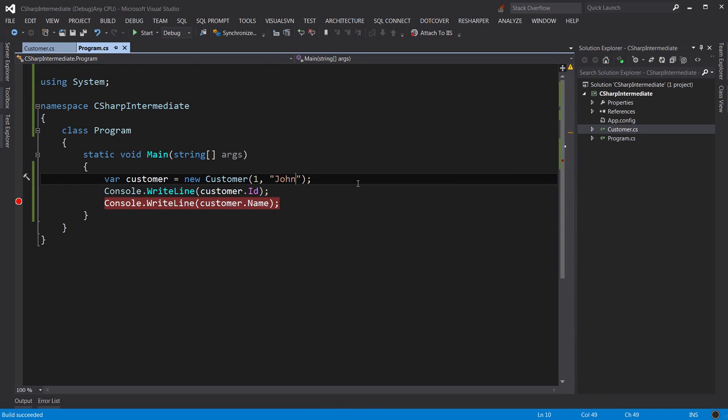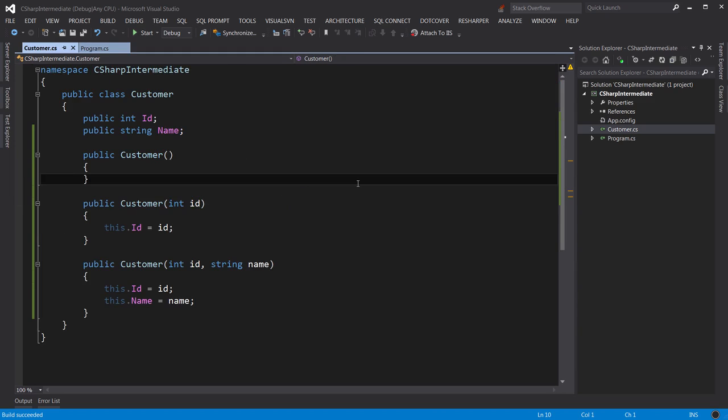Okay, now let me tell you a best practice. Let's get back to our customer class. See, in this case, our customer class has only two fields. And we have created different variations of these constructors here for initializing these fields. What if we had 5 other fields here? Would you go and create 7 other kinds of constructors for initializing each of these fields? No, definitely not, because that would create a lot of clutter in the class. We only use constructors in classes in situations where we really want to initialize that object to an early state that is really important for that object to perform.